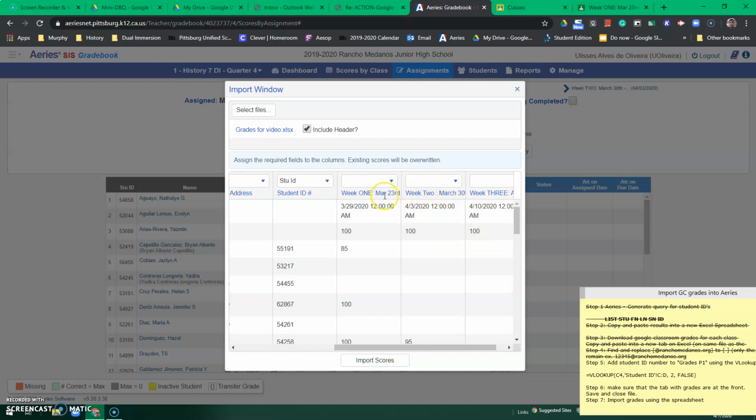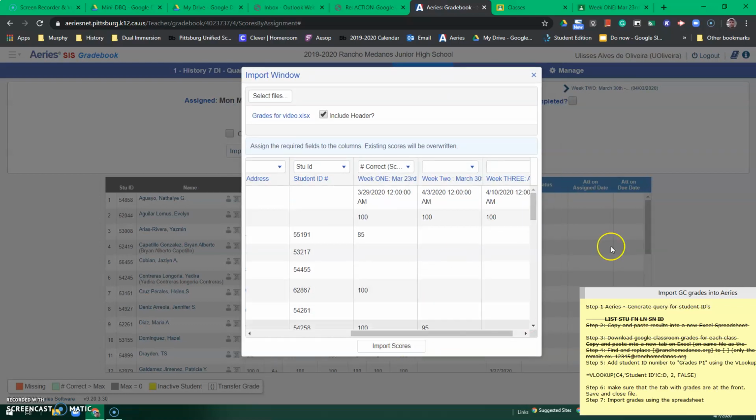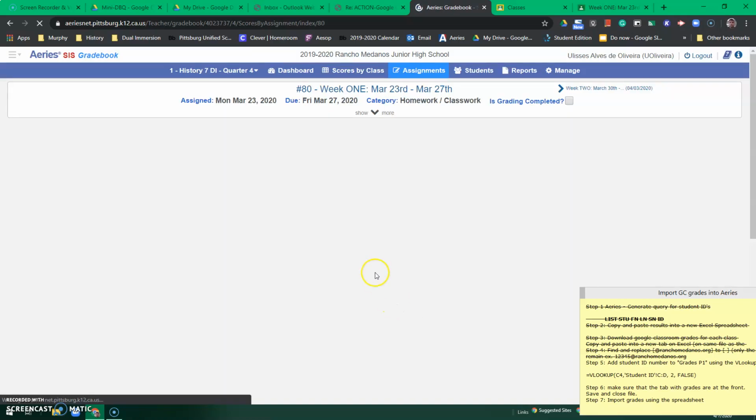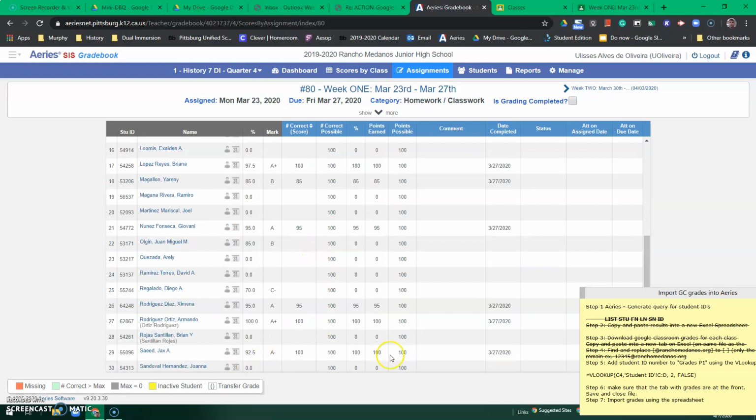Don't know if you remember, but I chose to select both assignments, so you can do the same thing for every single assignment. You don't need to do it again. Just use the same file, and the correct score is right here. So make sure that this corresponds to the same assignment. So week 1 with week 1, and I'm going to import the scores. And yeah, make sure that you select the ID, the ones that start with a 5 or 6, I guess. And that's it.